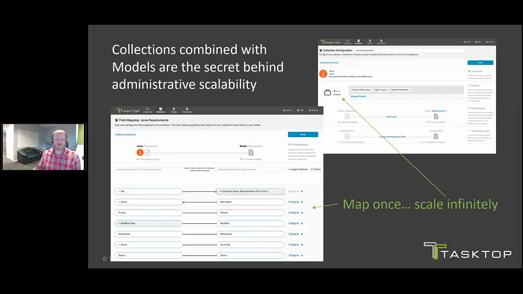Once you put the models and collections together, you're starting to talk about what you might consider a mapping. The difference here, though, is that you're mapping from your repository to a model, so you end up doing it on both sides. But at that point, you can scale infinitely, because if you're using a common template on each of your different systems, you can easily just add the different projects and it's just going to be there and already mapped automatically for you.